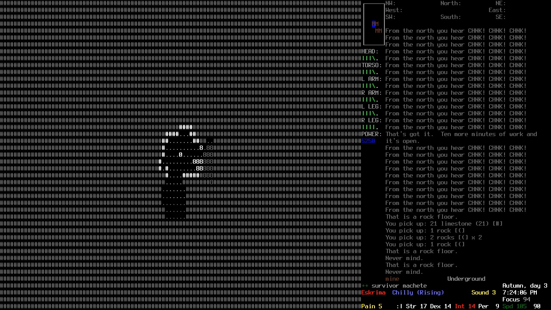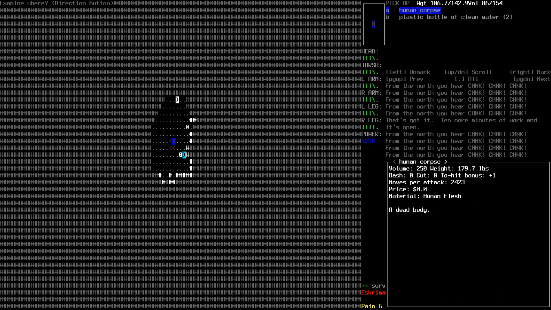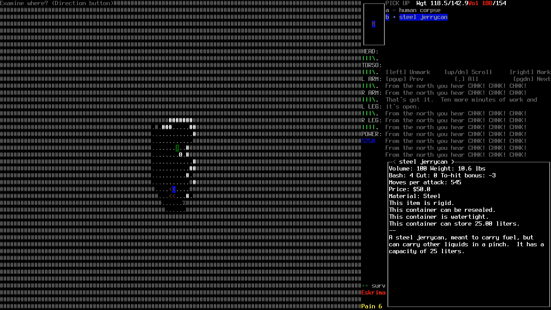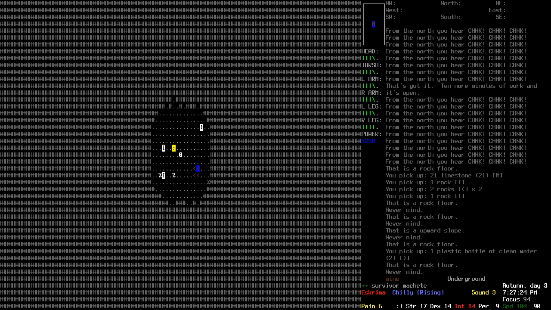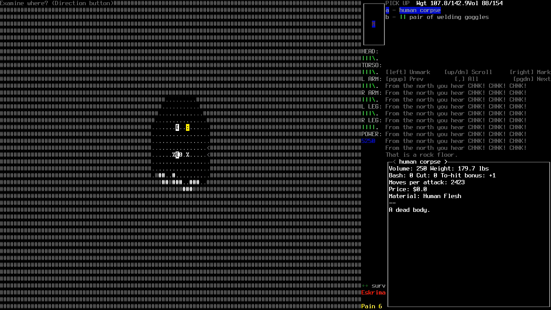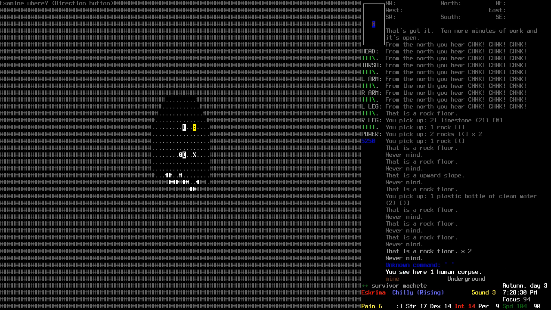Okay, there's a corpse there. Alright, let's get down and see what else we can find. Okay, there's a human corpse there. Plastic bottle of clean water. Steel jerry can, which I'm not going to pick up because it's too heavy. More hydraulic muscles. I don't need a second one. Welding goggles, nope. Welding goggles, nope.